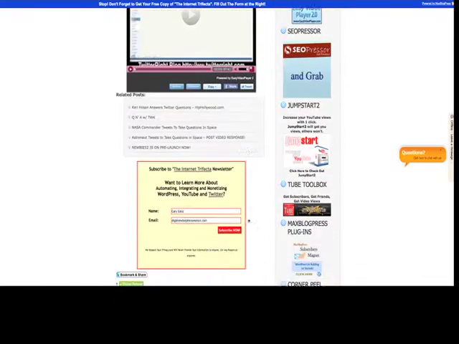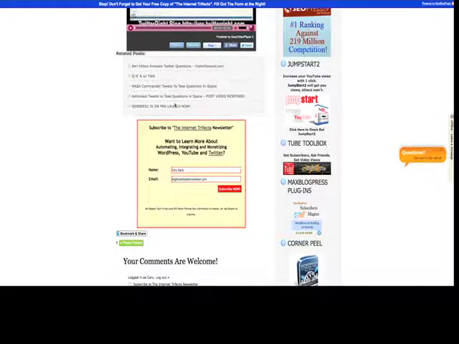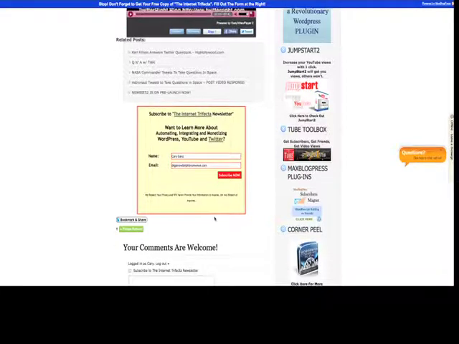But now if I scroll down to the comment box, okay, here it is. Here's the opt-in that's put in right at the bottom of the page. You can see that this is all done by Subscribers Magnet. The title, the body, and there's the opt-in. Now you see it filled in my name and my email address because I've been on this before and I've commented. So it will automatically do this, but it only does if someone's already commented on your blog. That way, if they haven't already subscribed to your list, they have an opportunity here.